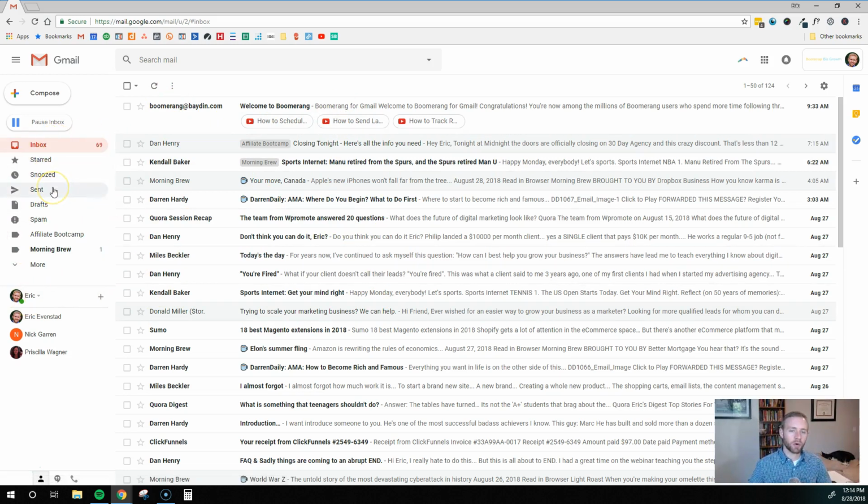So if you're working with different clients and you want to put all of one client's emails into one label or one folder, that's how you would do it. As you can see, I really don't use this feature very much. I really rely on that archive and search method, but a lot of people really prefer this method where they get to keep these emails organized and they can easily go through and browse and find the email that they want. So there's two options here. Everybody has a different preference, and that's why I wanted to show you both of these options.